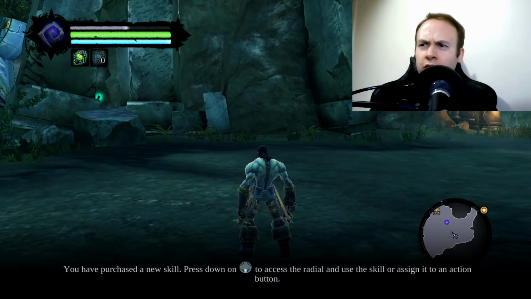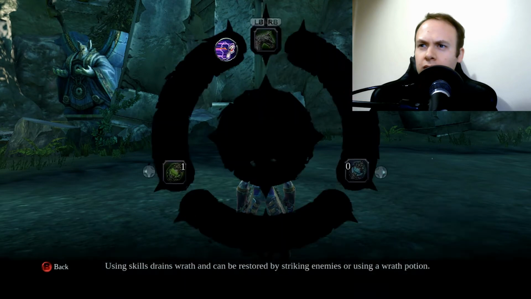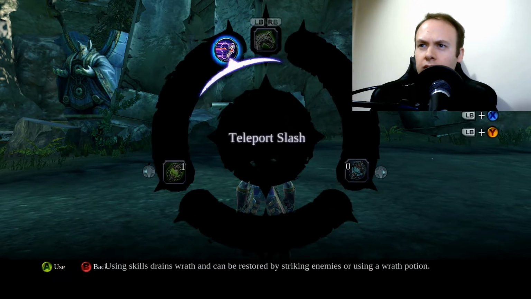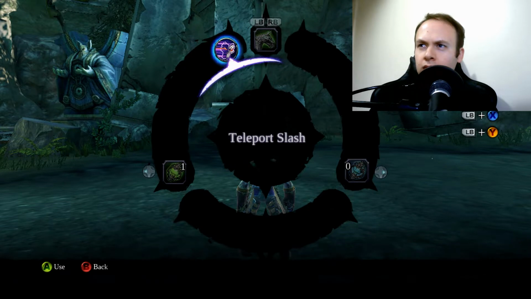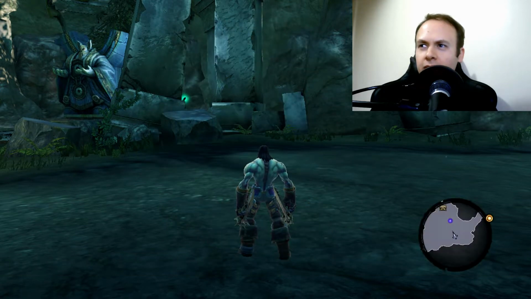You've purchased a new skill. Press down to access the radial and use the skill, or assign it to an action button. Okay, using skill drains wrath. Now, how do I assign it? Oh, gotcha. Okay. I guess for now, that'll be left bumper and X? Because that's the main attack button. It makes sense to me that that would be my main optional attack thing.